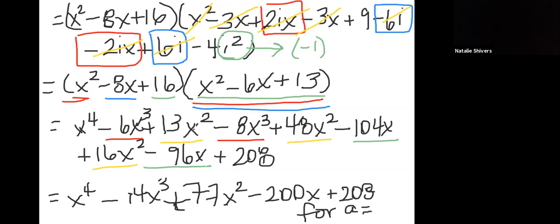for a equals 1. Imagine what would happen if your coefficient in the front was something other than 1. That thing is gigantic. So you can get very large numbers, especially here at the end, where you see you got a 208. You can get big numbers here and here. You can get some really big numbers on a few of the problems. Sometimes the numbers are really nice. So just be careful, really be careful among all of the terms. It's really easy to make mistakes along the way.